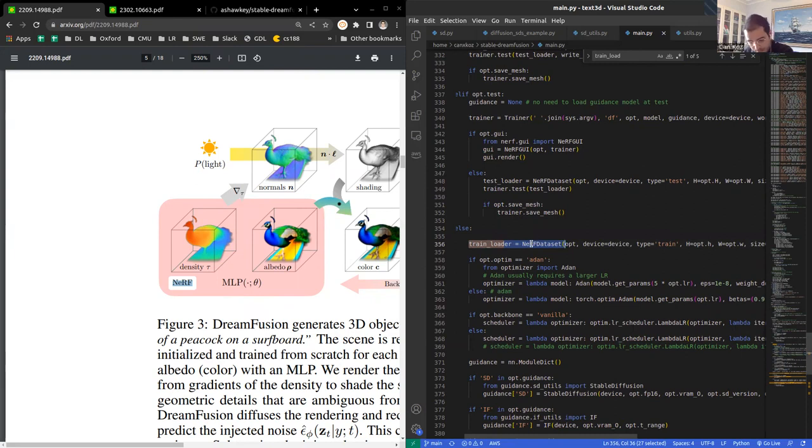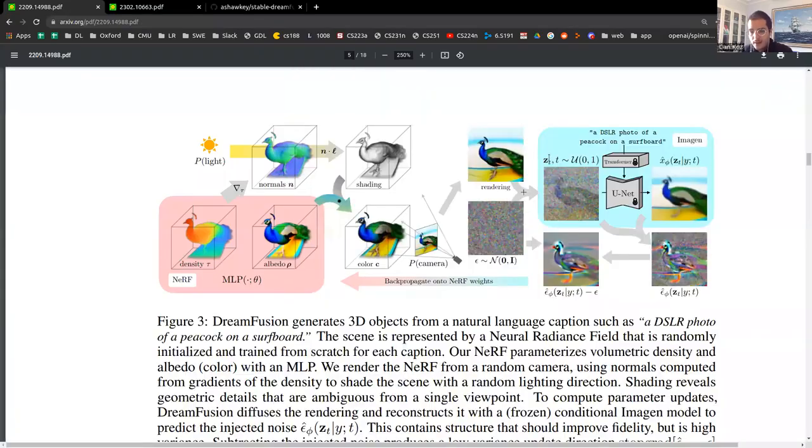That was one of my questions that I had in mind, and the answer to that is that I'm not learning the Stable Diffusion model, I'm trying to learn the NeRF. The train loader is used to learn the outputs of these random poses, which I take from the NeRF dataset. So that's an important point. Now let's move on to the explanation of this blue box again. You can think of this as a black box, essentially. You give it the prompt, it generates a denoised and structured image. This has to be consistent with the initial viewing angle.